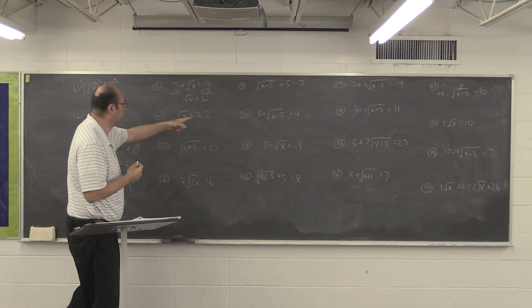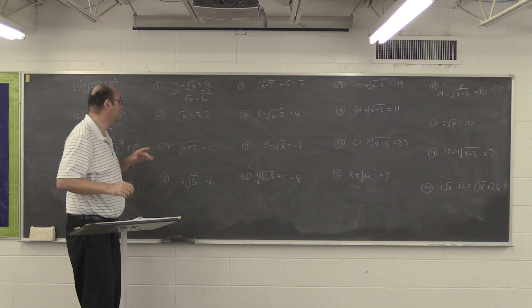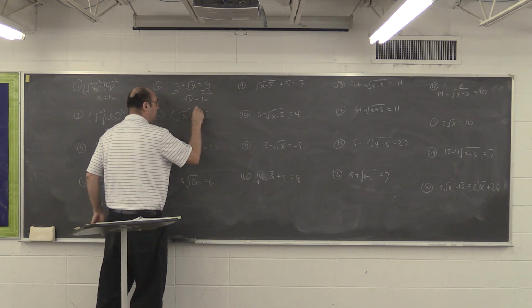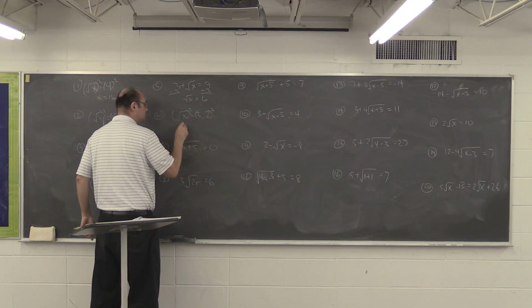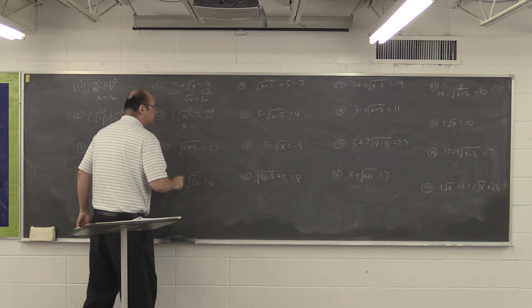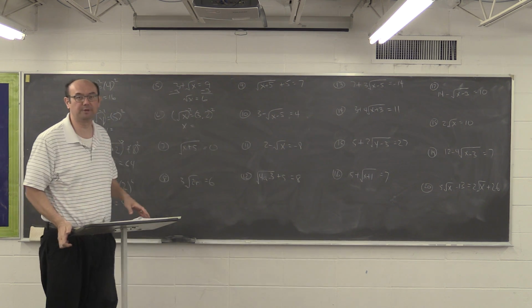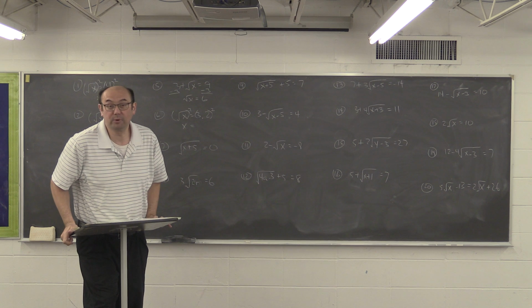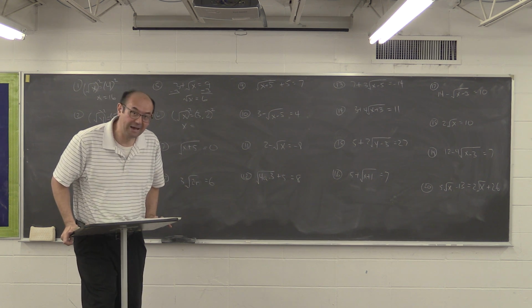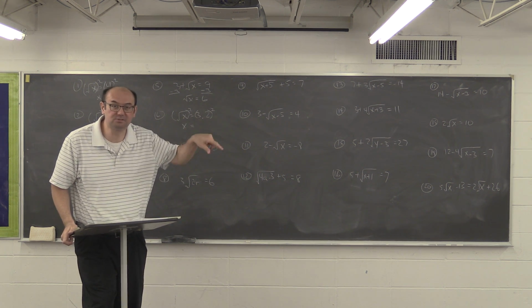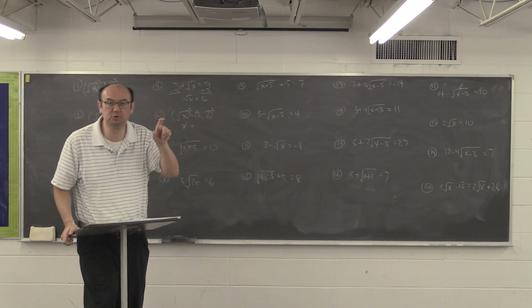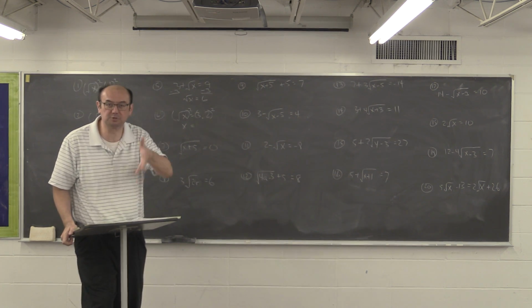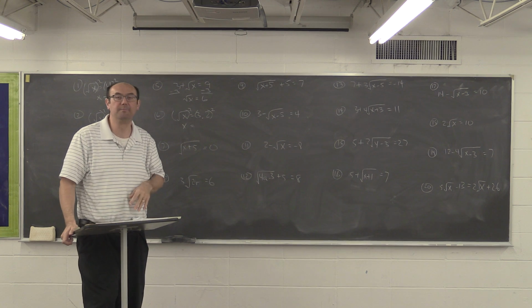Number 6, oh, we've got a decimal. Don't be scared. Both sides will square, all right? 3.2 squared, so the square root of x squared is x. 3.2 times 3.2. Well, all we have to do is multiply that, but might I remind you from days gone by, students, we better write 3.2, 3.2, keep the columns in order, multiply, keep the columns in order, add, make it all nice and neat.